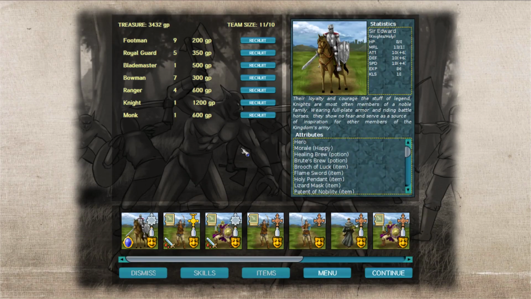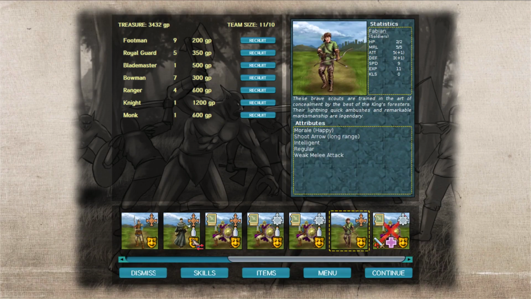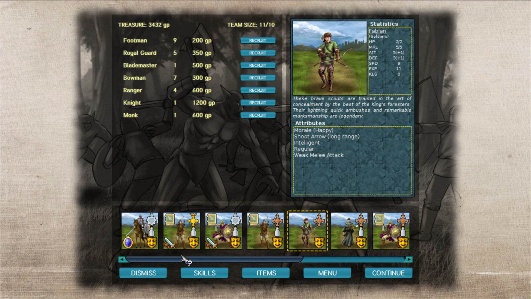Alright, we're not going to pick anybody up. No, we don't. We could have picked up a blade master. Pardon me. Sorry. No, we should be okay.